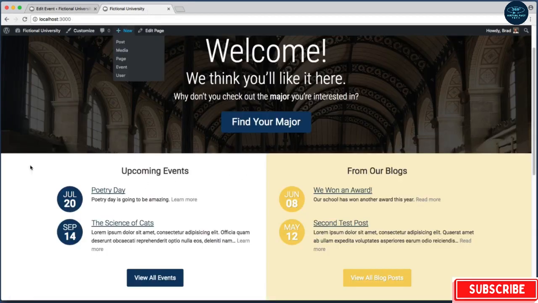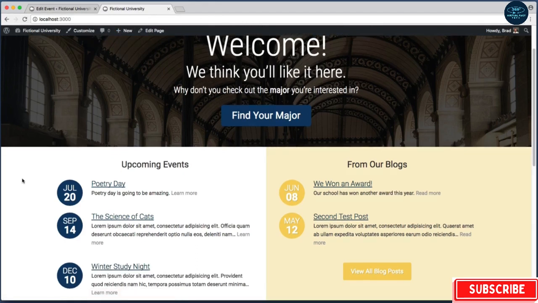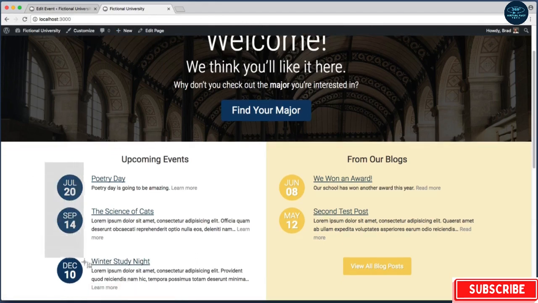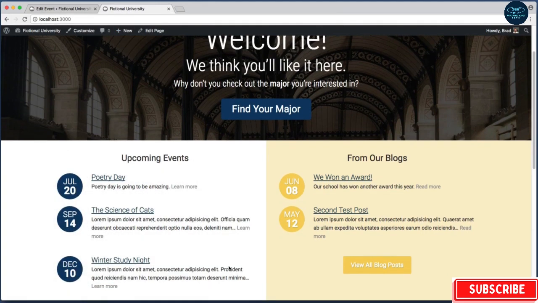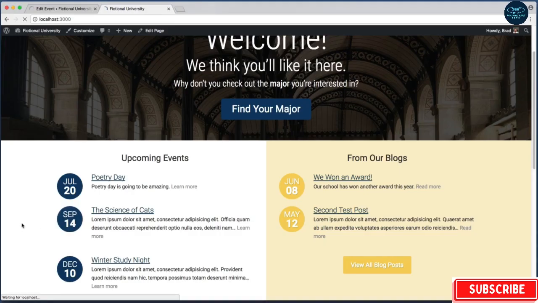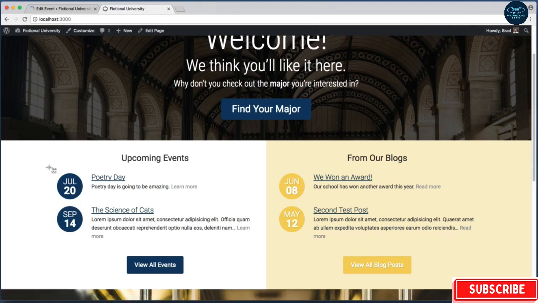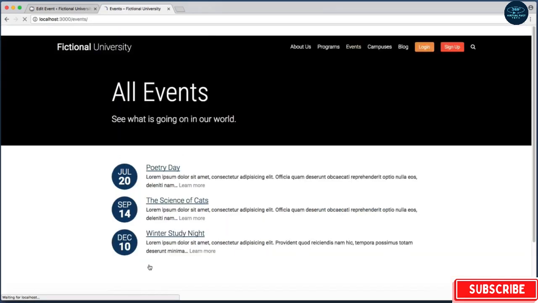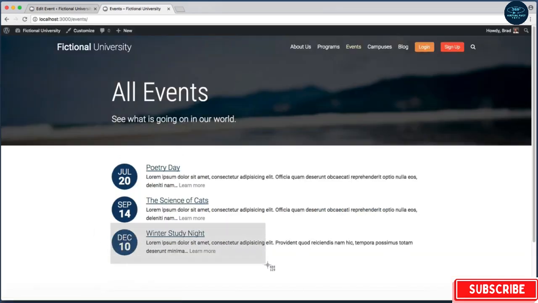Oops, remember we only want our home page to show the two most rapidly approaching events. So let's fix that so it doesn't show all events on the home page. In front-page.php, remember posts per page? We set it to -1 and that will show all items, but that was just an experiment. So now let's set that back to 2. Only pull in the two most rapidly approaching events. Okay, perfect, July and September. But then if you click View All Events to go to the archive, that screen does indeed show all upcoming events. Perfect. So everything is working just right.